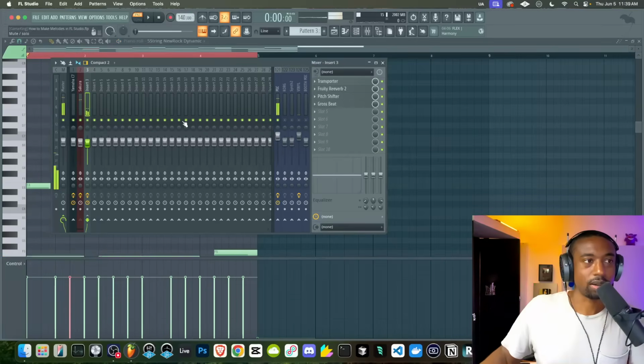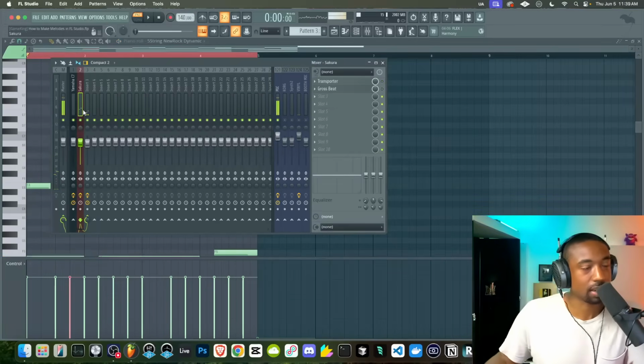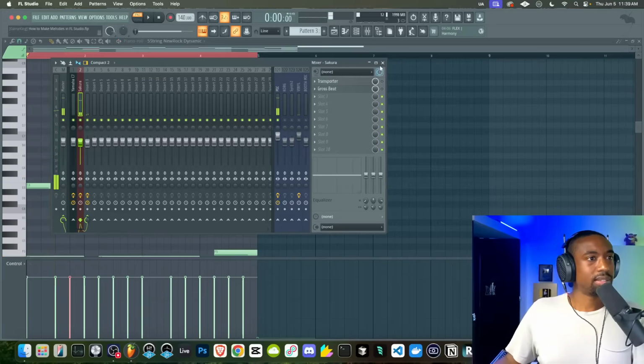Now we have this weird textural reverb that we can't get just by slapping a reverb on. That's just a technique.